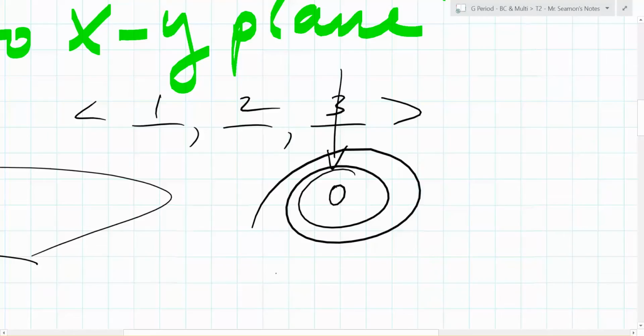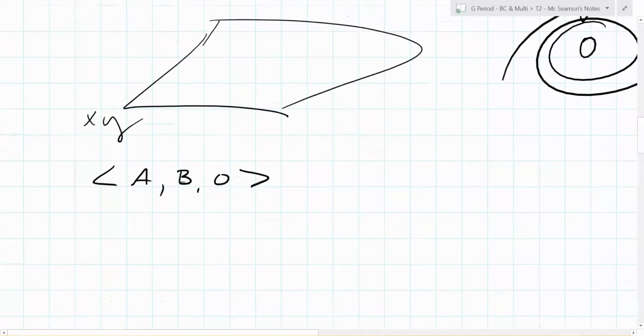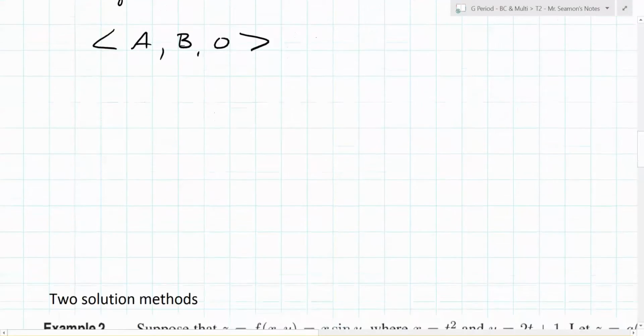Do we care what the other numbers are? No. Any vector, length, whatever, right? It could be 1 billion miles long or 1 centimeter long. As long as the z component is what? 0, the vector will be parallel to the xy plane. Are you with me so far? But the third number, the z component, has to be what? 0. Okay. So we're trying to find all the points on the curve.